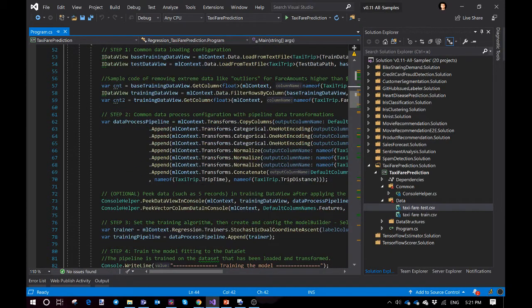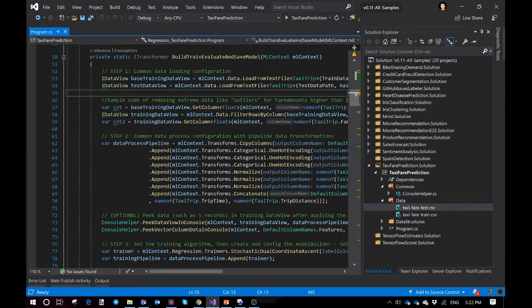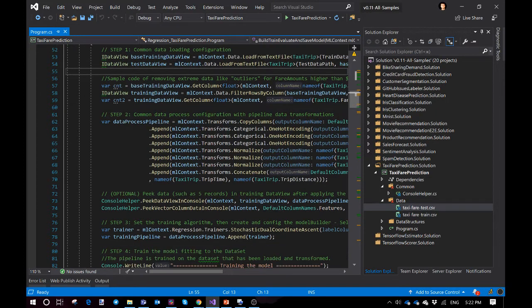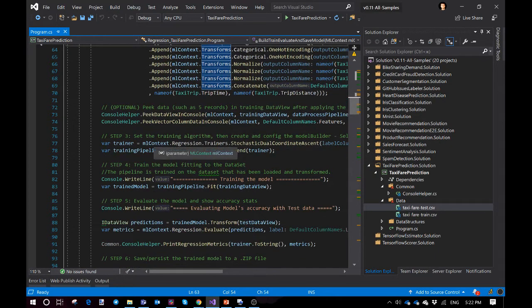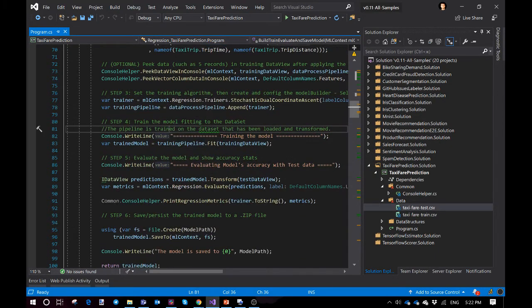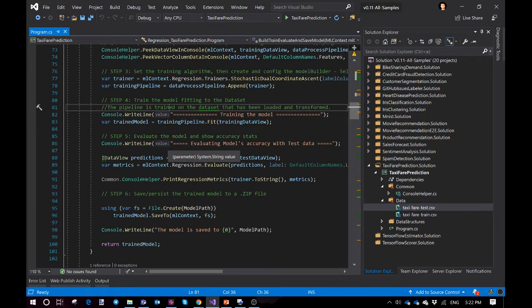So here is the process pipeline. We can prepare data. We can set what columns we need to use, what will be the input columns, what will be the output columns. Then we can say what approach, what methods, what algorithms we want to use. After that we train the model, then we evaluate the model, and after that we can use this model for prediction.